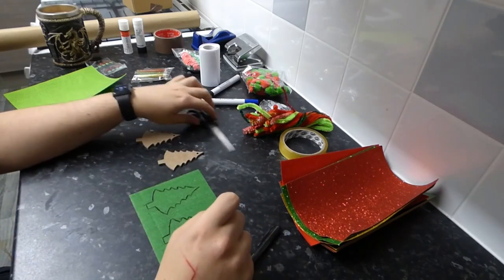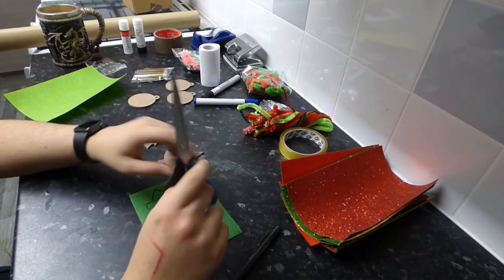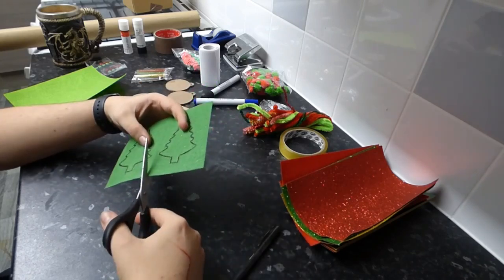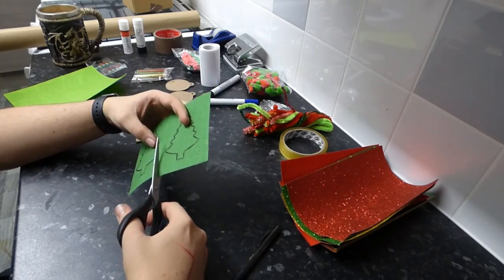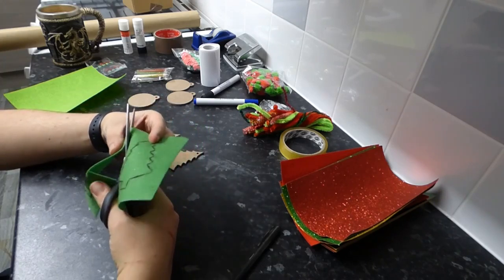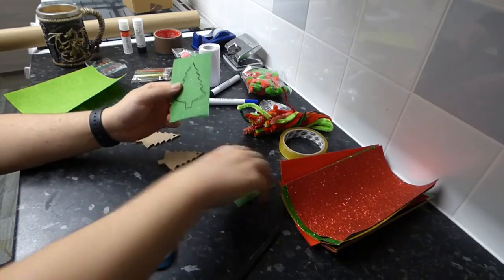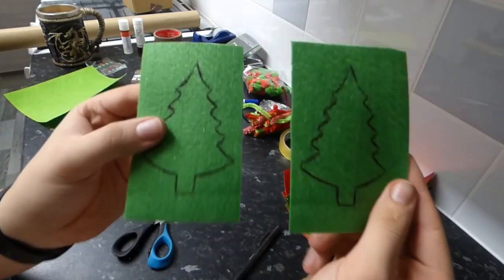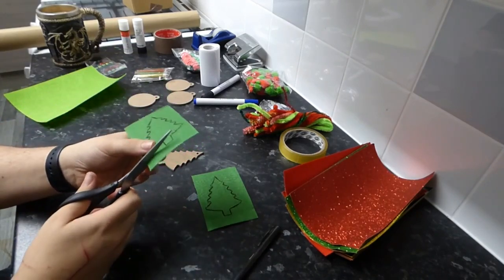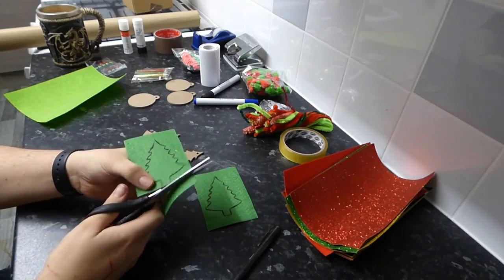The next thing we will be doing, we'll be grabbing our scissors. Now when using scissors, be careful that you do not hurt yourself or cut yourself in any way. Cut between the two separate things just to separate the trees. This is just to prevent cutting through the trees basically. Once you've ended up with two separate trees just like this, you'll want to cut round your tree. So carefully follow the lining and cut round the tree.